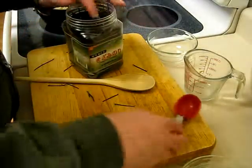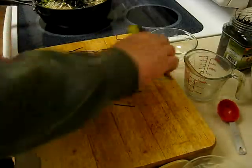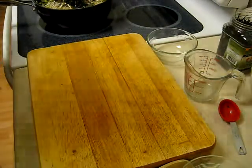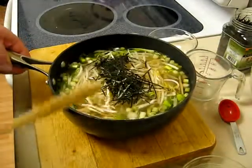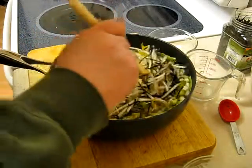So I don't know how that's showing up, but about 2 pinches of the seaweed. Really, it's not the bulk of the recipe. It's really just there to get a little extra flavor, and whatever magical properties seaweed has, we'll go ahead and add to the mix. So here we go. We've got our base there. Try to give it a little stir here, kind of mix things up.